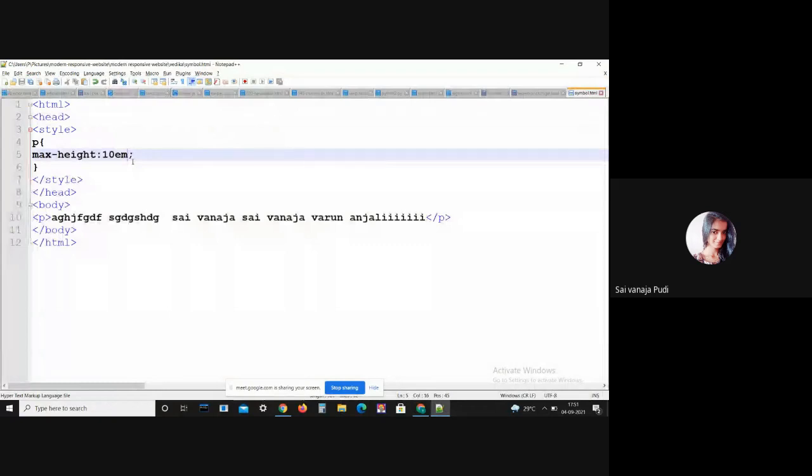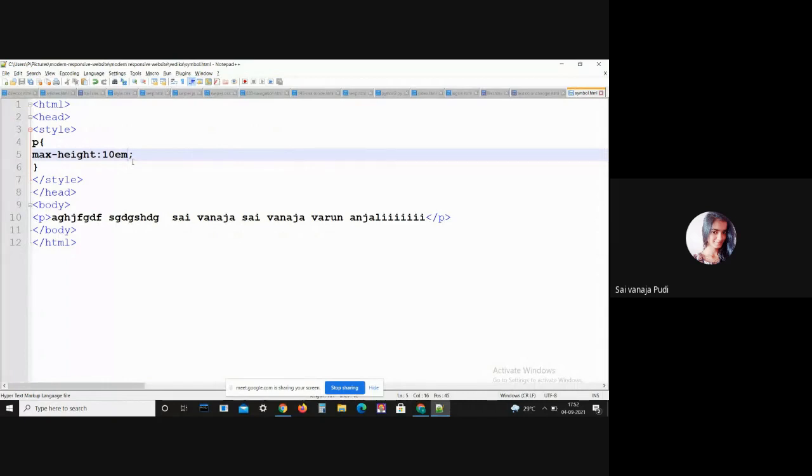If you take some large paragraph text, then you can understand this max height property and max width property in a better way. Right now I don't have any paragraph.